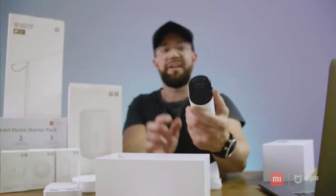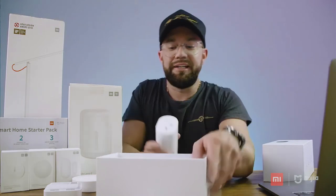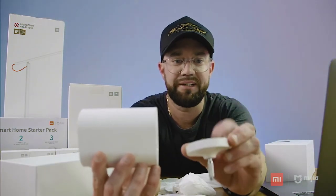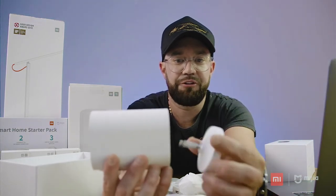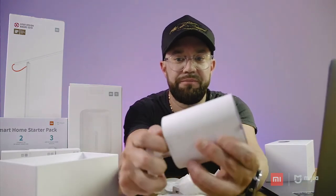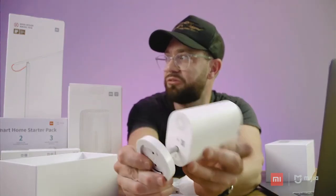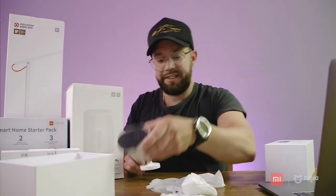It's a very streamlined thing. It's got one simple button to turn it on. You've got a connection point at the back, so this piece connects to the wall. It can have a magnet setting, a screw setting. You can see it can be pulled on and off. You've then got your thread, and then what you'll see is you've got adjustment in this plate that allows you to go different angles. Gotcha. To catch people in the action, or just to check on your home. That's the point of all these smart home devices, to make your life easier.